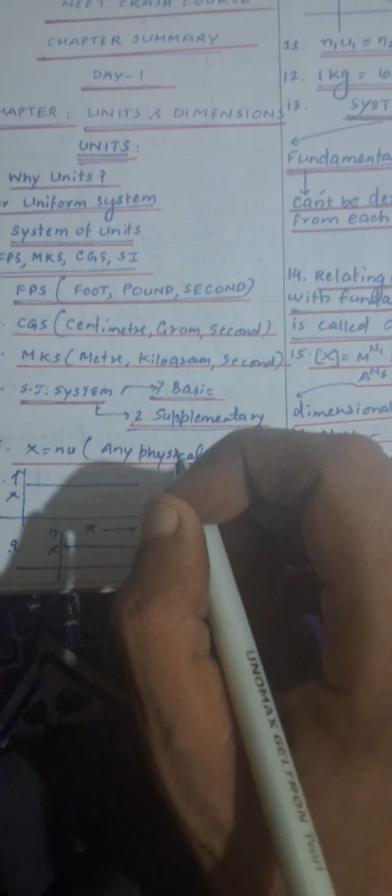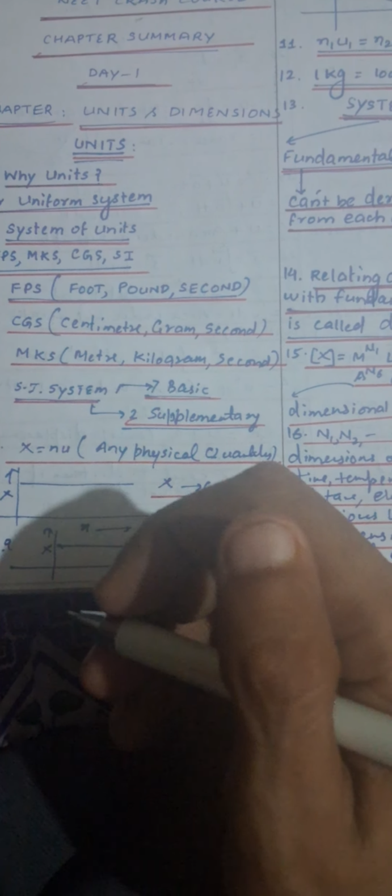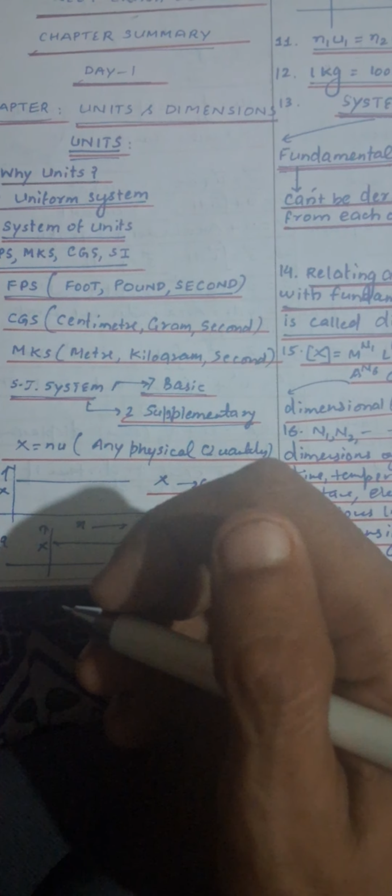According to this, the rules are made, and if you measure any physical quantity, it can be expressed as x equals n u. For example, suppose you go to the market and buy vegetables, you can say 10 kg or 20 kg or 5 kg. When you buy milk or some liquid products, you generally measure it in liters, like 10 liters, 15 liters, or meter cube or centimeter cube. In this way, any physical quantity is expressed to another person in terms of n into u.